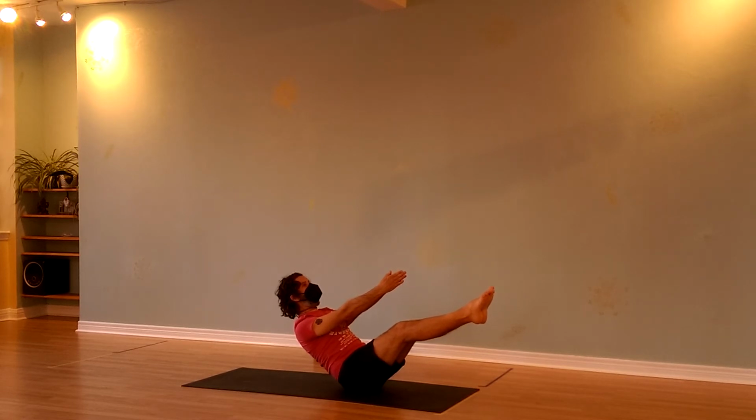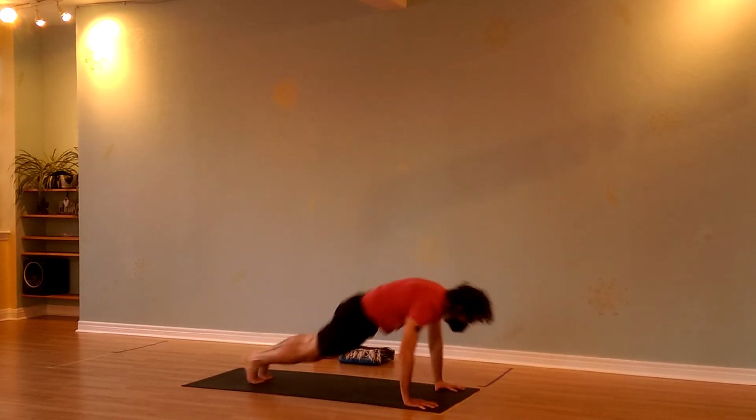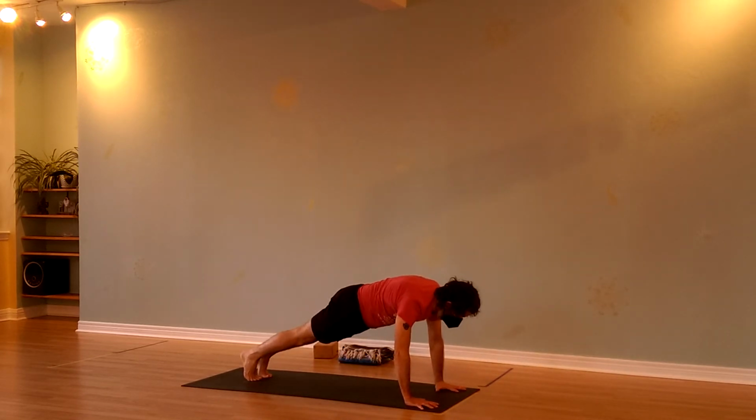Find your edge. Try to keep your chest and your thighs in a fairly tight V position. Can you inhale those toes a little higher? Exhale, cross the legs, plant the hands, step back to the top of a push-up. And breathe.